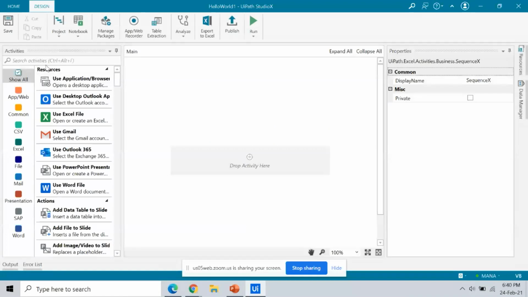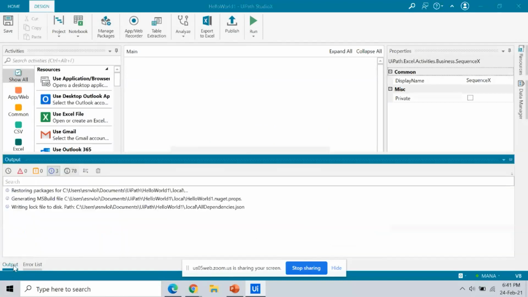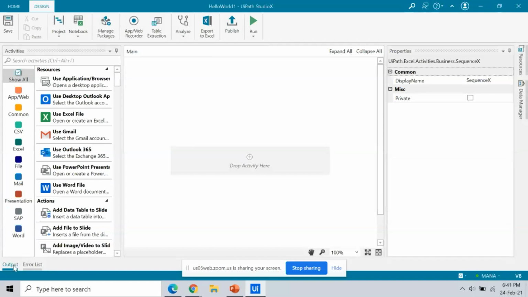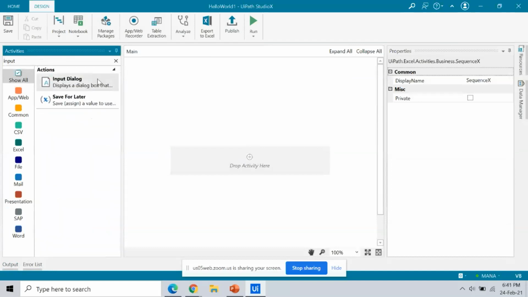Okay. Now, in my first use case, I would like to, let's say, take an input from the user, a message, and then display it in the output panel as well as a message box. Okay. So to take an input from a user, we have an activity called input dialog.